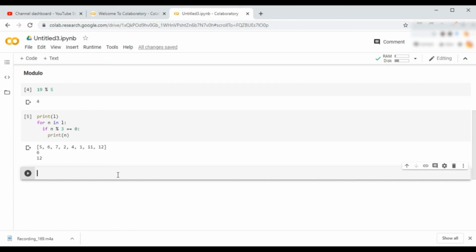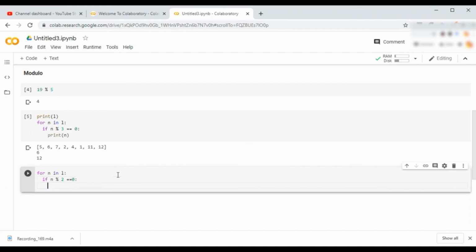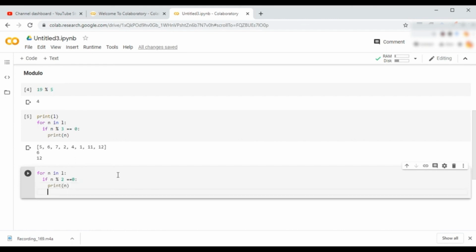For n in L, just the numbers which are there in the list, if n modulo 2 equals 0, that means if it is 0, then print n, that is, print the even number, right?